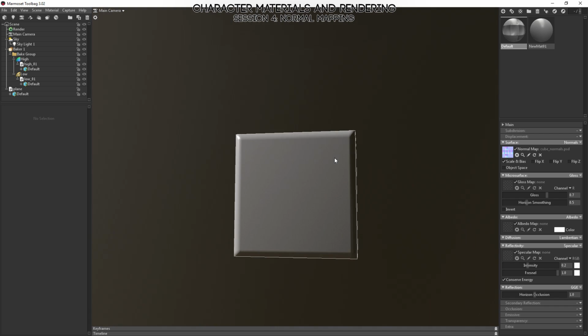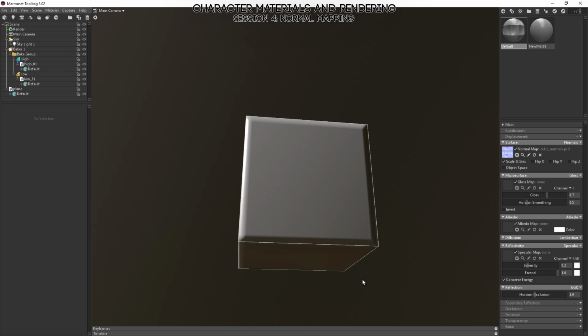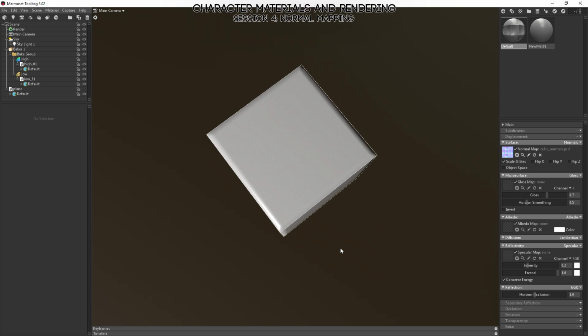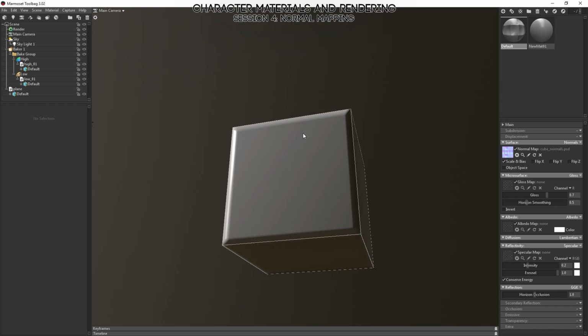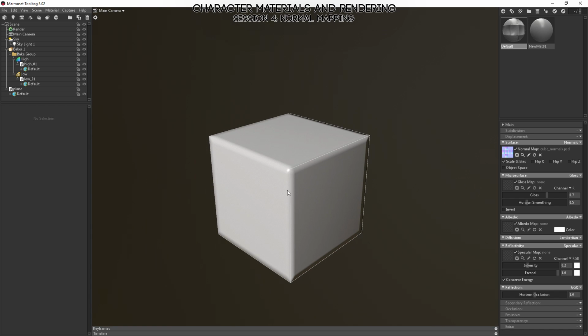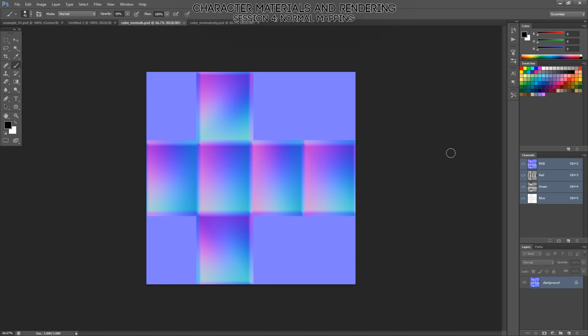Alright, so you can see that by having all those gradients, it's counteracting all of the curvy surfaces that it looked like it had before, and it's making it look flat. It makes this entire face look flat by having gradients in the normal map.